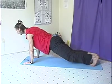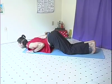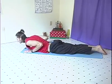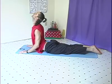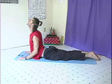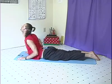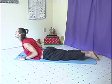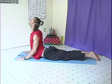And exhaling, knees, chest and chin. Inhaling, flatten the body with the toes together, press the heels together. Inhale up for cobra. Shoulders are down and back, pelvis pressing into the floor. Using the back muscles to lift here. You can see very little with the eyes. Keep closing your eyes, surrendering deeply in the pose.